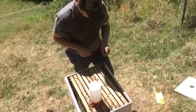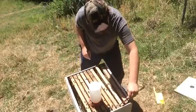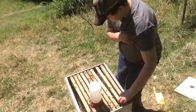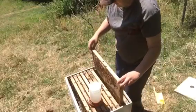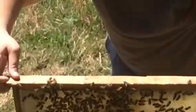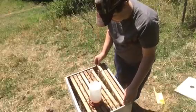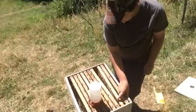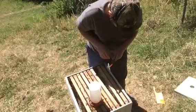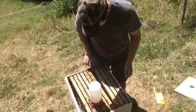So I'm just going to inspect a few frames. So we're going to go ahead and look at this one frame. See how they're doing on it. They don't seem to mind me too much right now. Really building out the comb on that. Not sure if you can tell, but they are really getting to work on it, which is good. We ain't had them that long, and they're already working like this now. That's great. Already got that comb started drawing out.